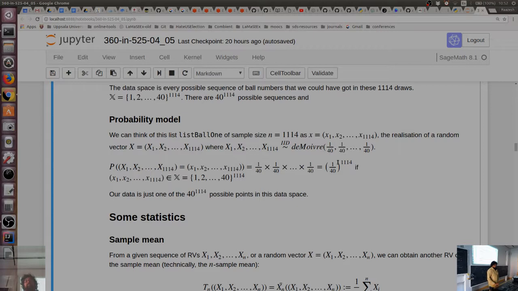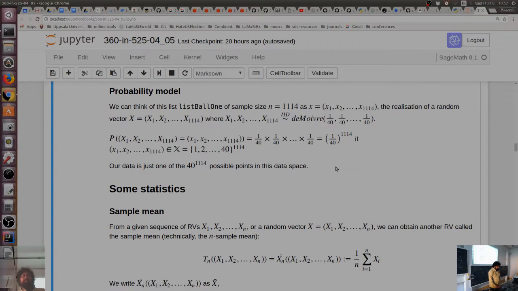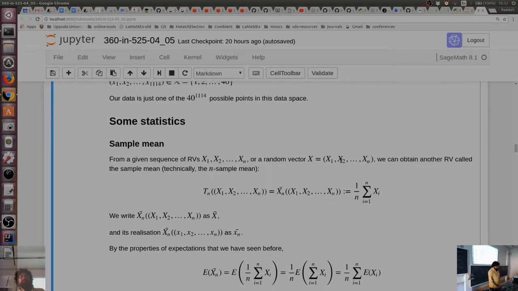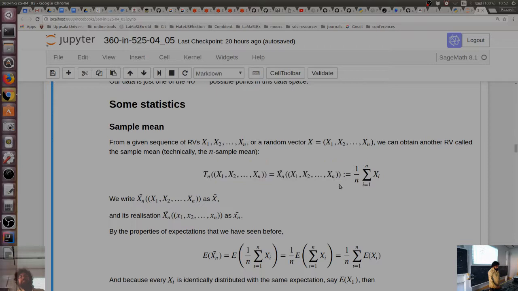This 1 over 40 equiprobable case. Okay, so the probability of the data is actually now 1 over 40 to the power of 1114, right? So that's a concrete example of a data space.